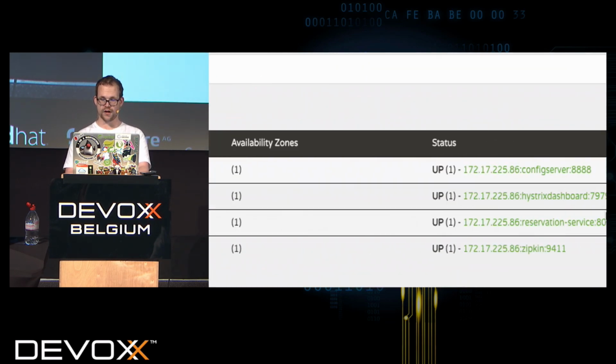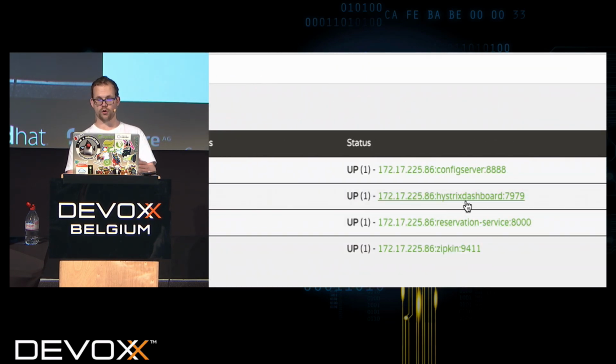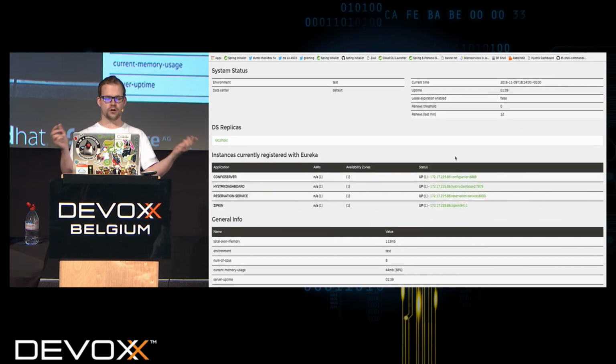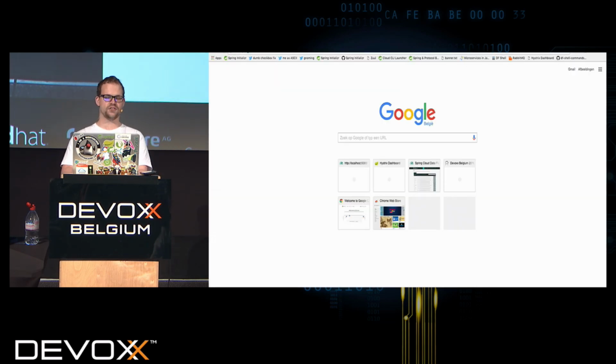Anyway, there's our service, reservation service. There's one instance of it right there. It's on this IP, this service ID, and this port. It's available. Now, we could register 10 or 100 or 1,000, right? So let's go build a client to talk to that.